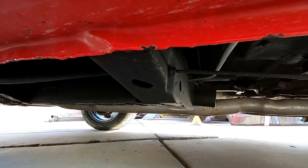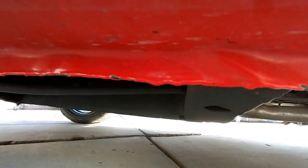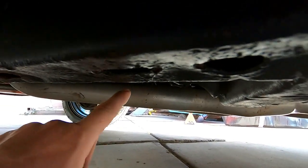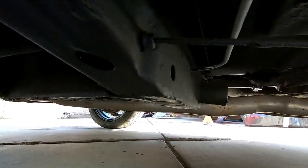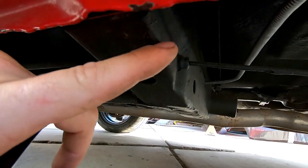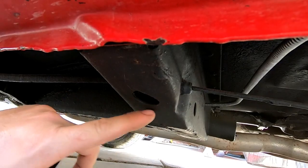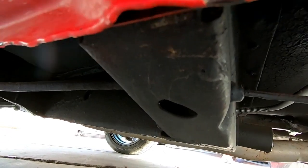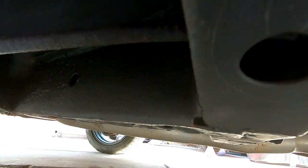All right, here's typical rot spot number two, the torsion support. This is the support that actually holds your torsion bars, which holds the car up. This is the spring that goes to your front lower control arm. These are typically rotted out right here. This is the typical rot area. Now, I've already looked at this car, and I know both sides are good. So the torsion support on this car isn't bad.